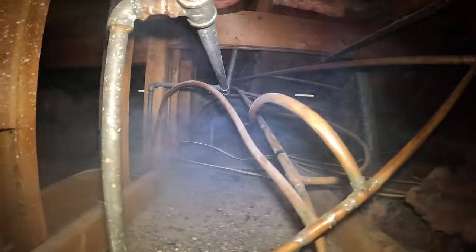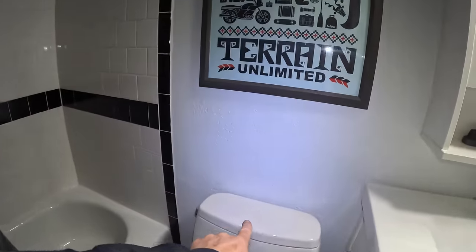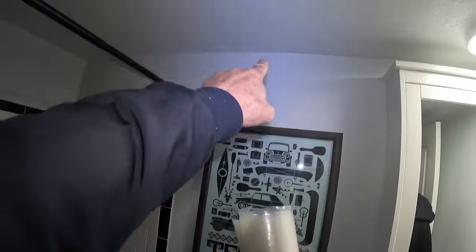Again, I'm not trying to dock them in any way. I'm trying to be respectful, but when you're coming in and doing a smoke test and you don't get smoke, the experience level is just not there based on the discussion of what this client has described. We gotta do better.